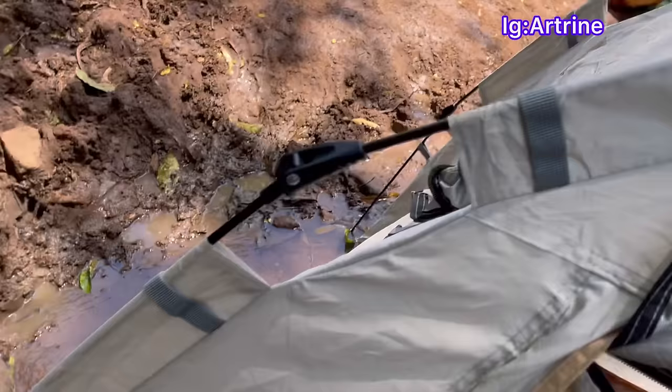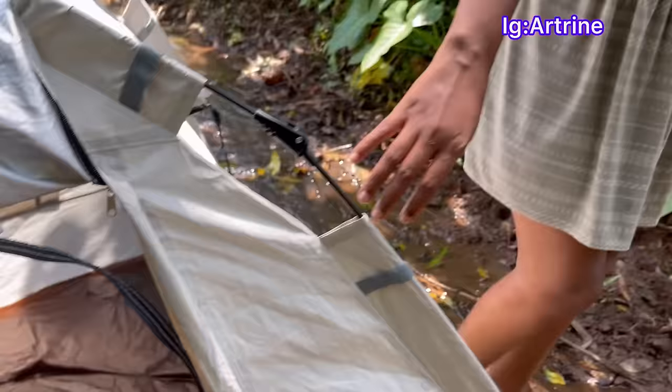Yeah, and today we're going to relax inside the tent where the water is flowing here. Just roll and unpack. So keep enjoying the video. Let's go in the forest and bring the toothbrush so that I can brush the teeth.